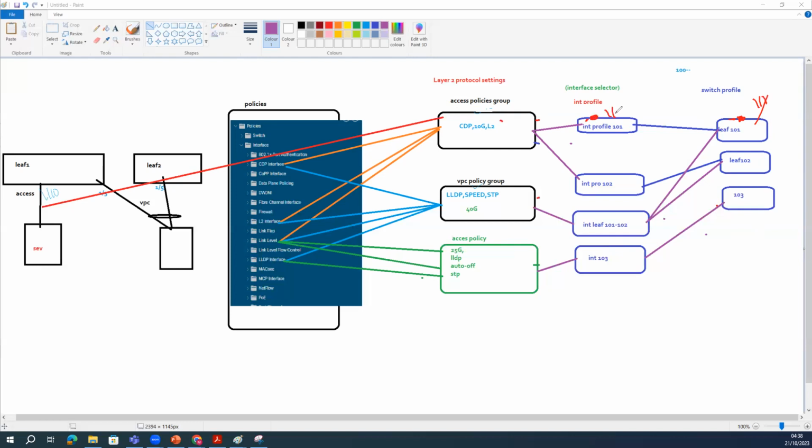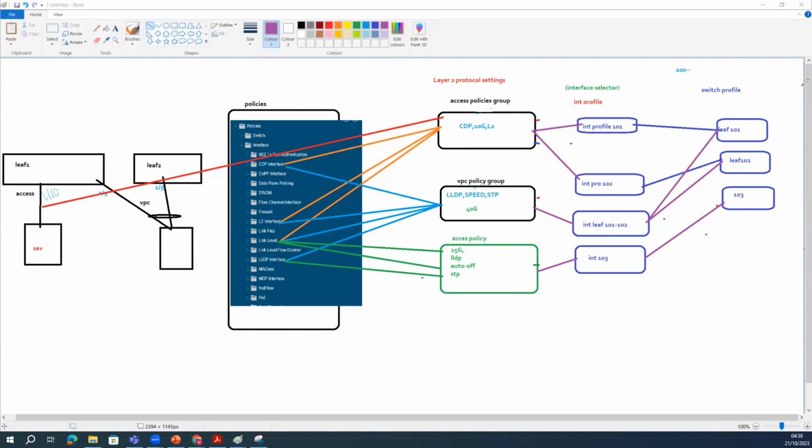Any interfaces available under this 1/1, we are going to use for only one switch, not more than one switch. It's just like an association. We are creating that association.